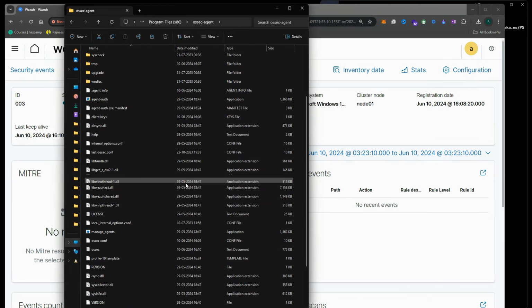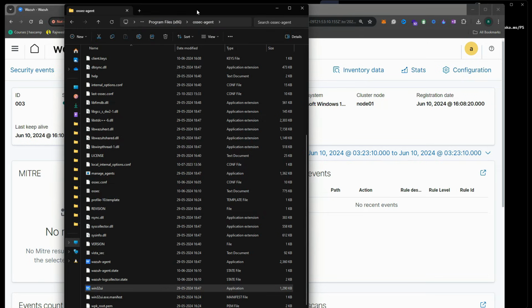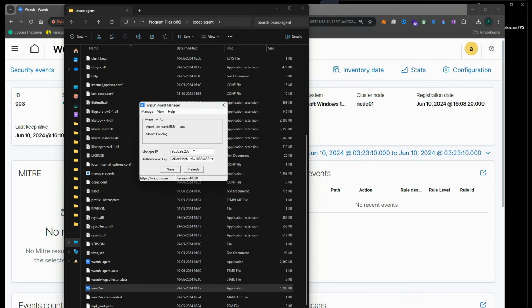If you want to manage your agent, you can navigate to the program folder on your agent. Under that, the OSSEC agent folder, which will be created once you install the packages. You can click on Win32, and this will open an agent information box like this. This will be very helpful to set the manager IP address, and you can start and stop all the services from here or restart them. Right, in the Ubuntu case, you have to use the command line. With Windows, you also have an option of a GUI as well. You can view the configuration from here and the logs as well. So everything is in Notepad.